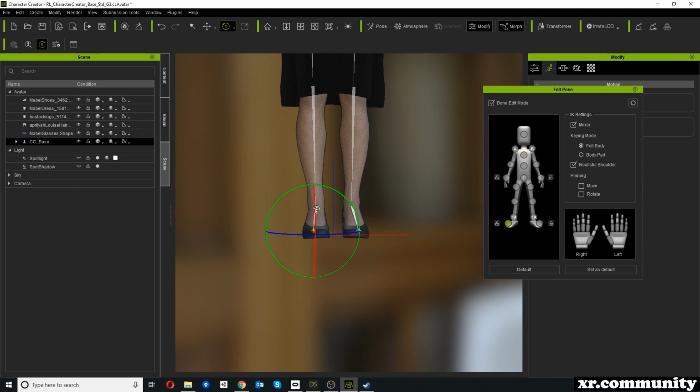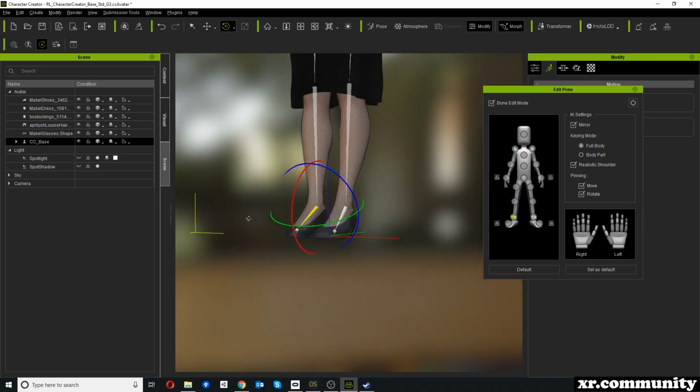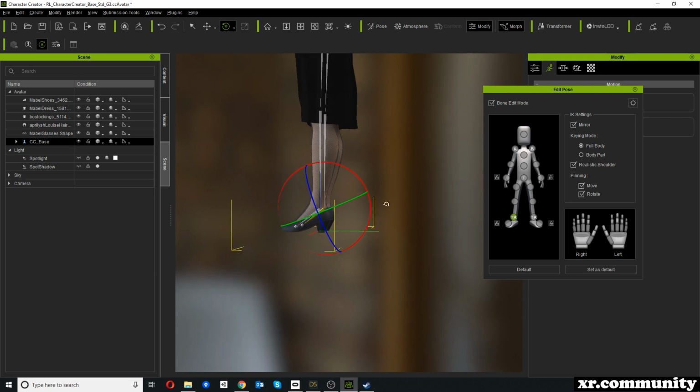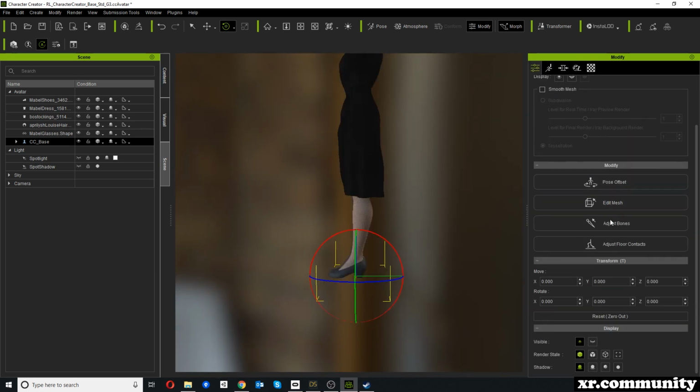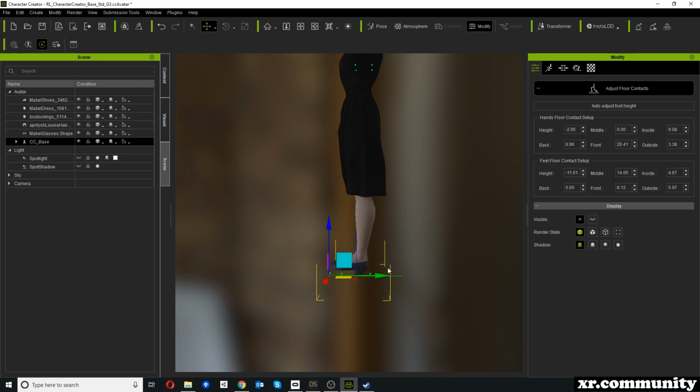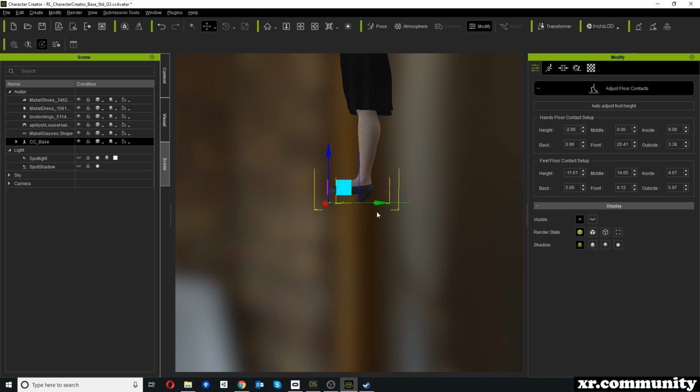Maybe we have to rotate the outside so that's more straight. Okay, this is fairly decent. You can have a look at where the floor contact is. Unfortunately, with the floor contact, it resets the pose.